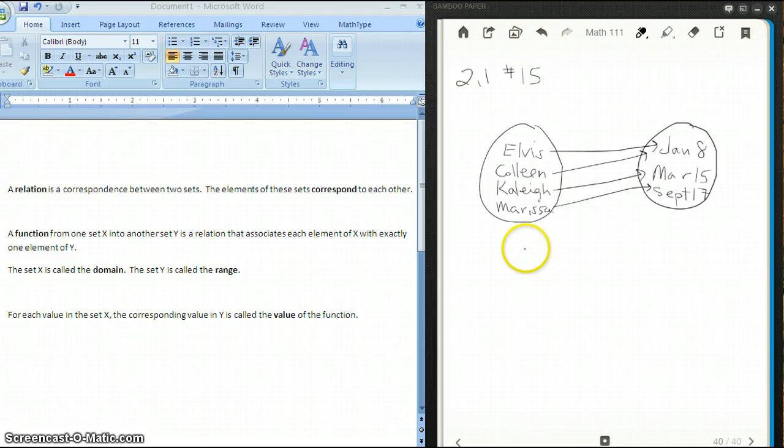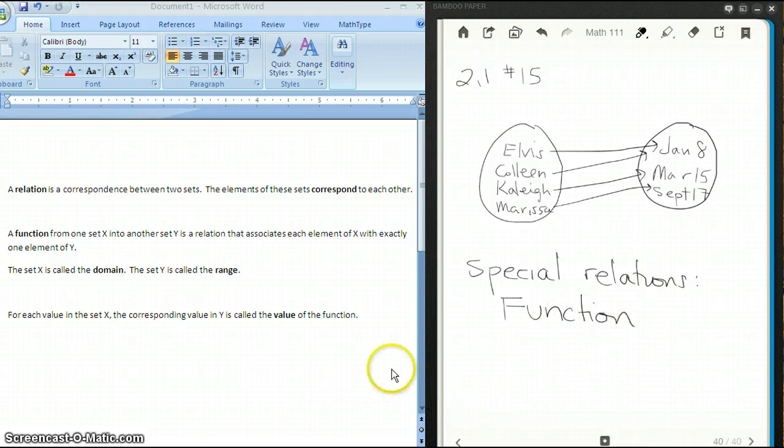This could be the representation of that relationship, right? Of that relation. Okay. So what's interesting to consider, though, is a special kind of a relation, right? And there are certain kinds of relations that we are going to consider in Math 111, special ones. And these kinds of relations are called functions, right? So these are special relations. Okay, in our next video, we're going to explore just exactly what we mean by a function. Okay, so on to video 2.